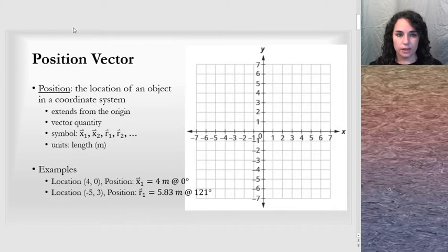For instance, I have a couple of examples down at the bottom. If I have the location for 0, there's the location for 0. There's a vector that extends from the origin to that point for 0, and I could name it anything. I put a couple of examples over here. We can just call it x1. I'm fine with that. And notice that when I assign a symbol to my vector, there is a little accent over it, the vector accent over the symbol, and that's to represent that it is a vector.